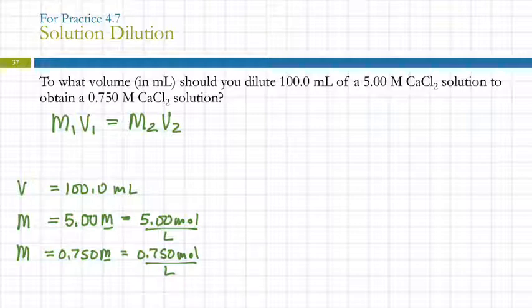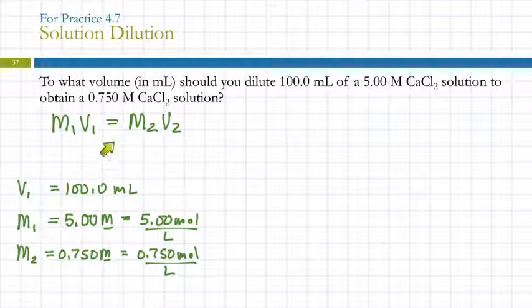The way the equation is presented I like because it's just got ones and twos. It's not saying concentrated or dilute. It doesn't matter which solution you call one or which you call two. You just have to get things paired up correctly. 100 milliliters of 5 molar. These two numbers go together. So I'm going to call that solution 1. I have 100 milliliters of 5 molar. Those two go together. This concentration is the concentration of the other solution. And we're wanting to know what volume of the second solution.